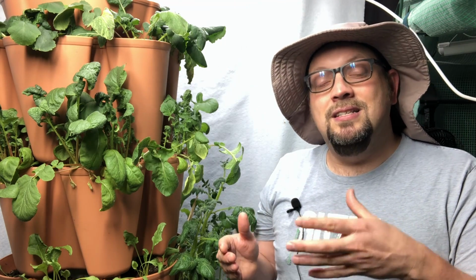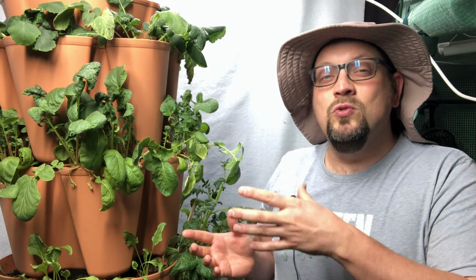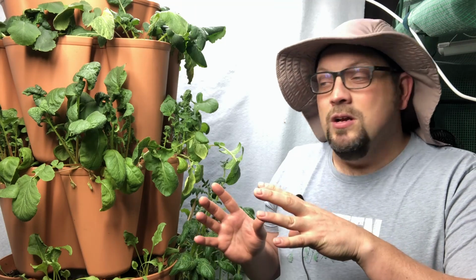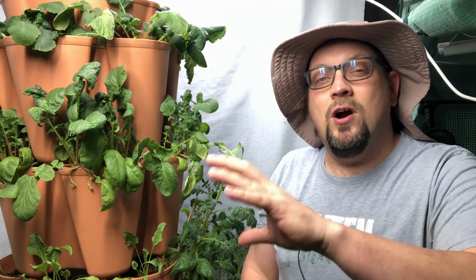I think it's an entirely different animal when it comes to leaving an indoor growing space where everything has to be set up in an unnatural way, in our case because we don't have any natural light coming into our growing area, including the watering. To be perfectly honest, I was a little bit more nervous about going on this vacation, where we spent 10 days away from this indoor space, than I was about our summer vacations this year. As I show you the results of being away, I'm going to look at the different gardens we have in here, our GreenStalk vertical garden, our raised bed garden, etc. And I want to point something out to you.